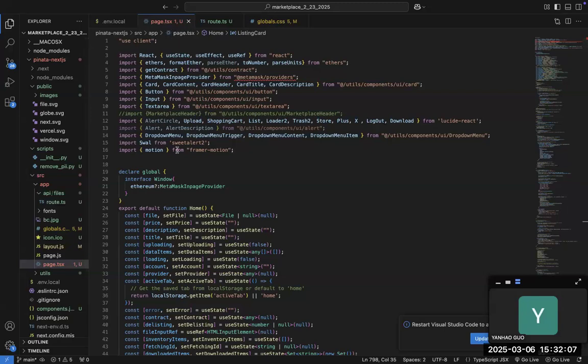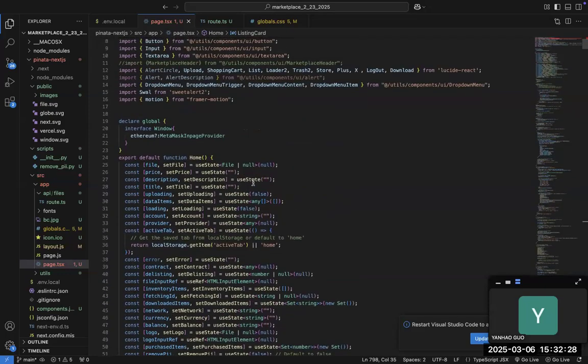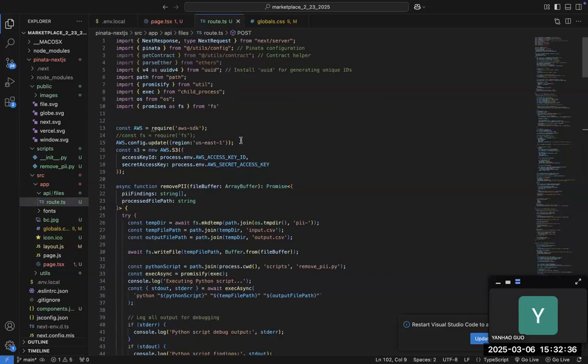First is the page.tsx. It basically handles all the web page setup, like the HTML or the tabs, the home page and all the other pages. And root.ts is the most important file, as it is like a center that handles the interaction for the front end, the smart contract, data storage with Pinata, and also the AWS, which we use to speed up the loading, and also the Python script used to remove the PII information. So if you want to find code related to how our project works, you can check this file. Okay, those are the two most important files.